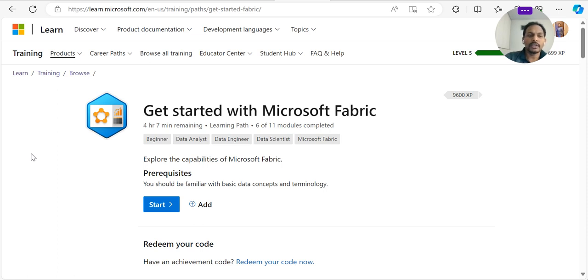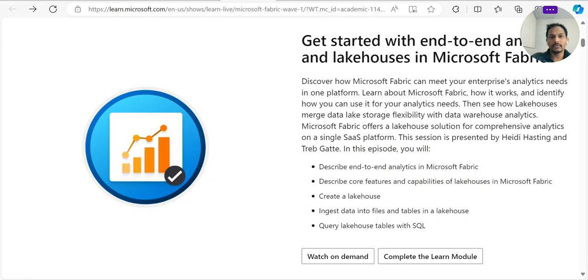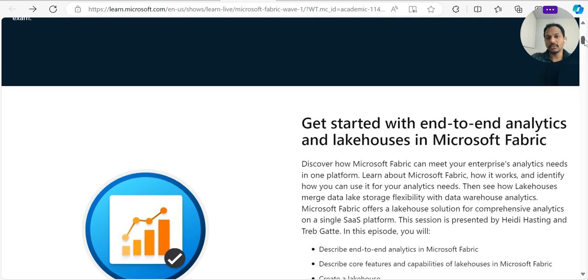So these documents are available on the Microsoft document site. Particularly, if you have a Microsoft account, you can log in and go ahead and proceed with the training. You can go to the learning and then training page. From the training page, you can see a lot of services. Sorry, these are the documents.